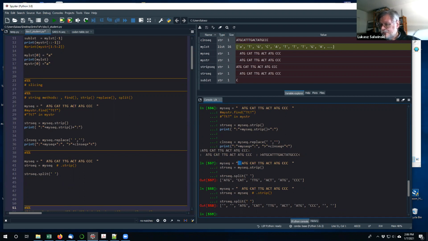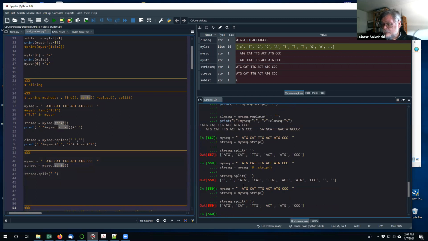There is a string with no length in front of the first space. So this is this guy. Then there's a 0 length string in between two spaces. This is the second one, and only then we're getting ATG. So here's the reason for stripping first and then splitting into bits and pieces. We're getting rid of the artifact.